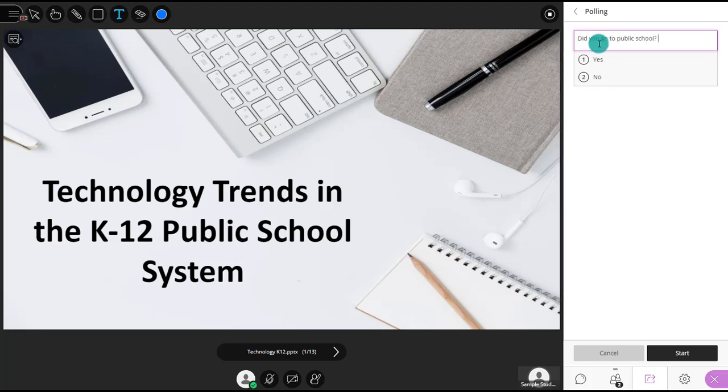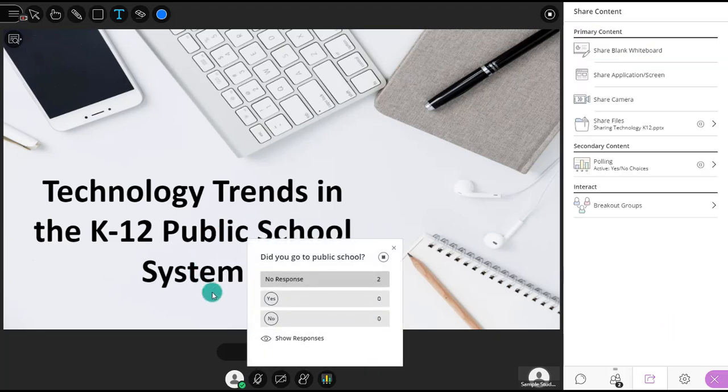Then when you're ready to share this poll with your class, you choose to start, and everyone in the class is going to get a little pop-up right here. You, as well as the students, can answer that poll, and then you're able to see the results. If you want to, you can choose to show those responses to the rest of the class so that they're able to see how the class generally answered. Now, know that this is not tied to an individual student, so I don't know which student said yes or no, and it doesn't show the rest of the students what individual students said. It just gives us this overall graph.